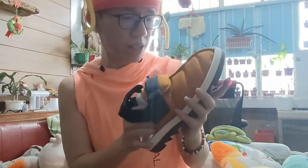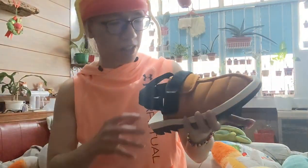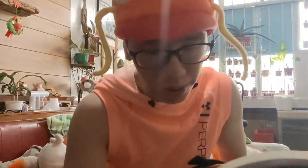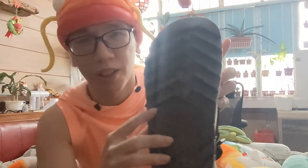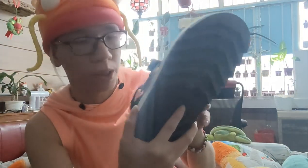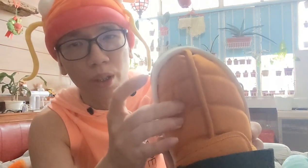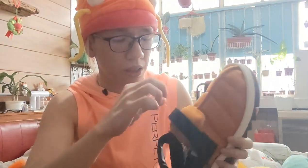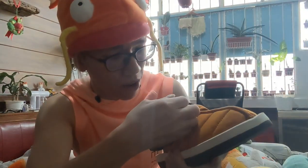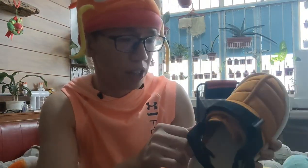These are the same color as one of my vests. Nice inserts! I hope these fit well. So these are Reebok Beatnik shoes, guys — they're basically like slipper sandals. There's a spiky, zigzaggy pattern at the bottom sole. Then there's a pattern at the top. This is made with a little bit of comfort foam — it's kind of thick. To wear this, there's velcro here. The back strap, you cannot remove, as far as I know — it's kind of locked here. There are cars outside, sorry for the background noise.